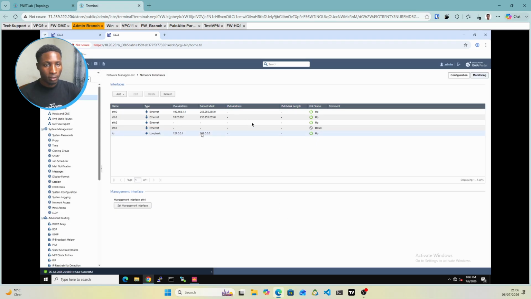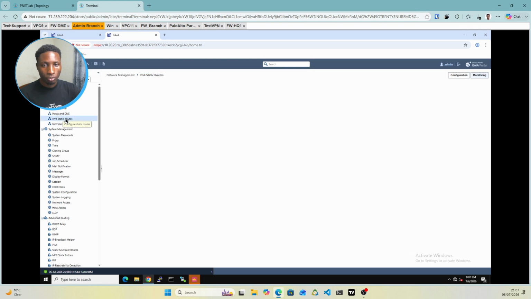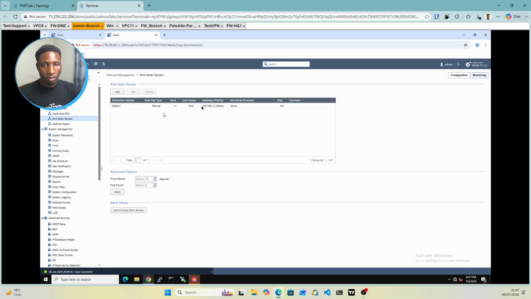So if you just give it a few moments, it's going to automatically get an IP here. We'll just refresh. To refresh, it has gotten the IP address here. So once it gets this IP address, the next thing is we want to check the default static route here. We'll shift the default static route to 0.2, the one that is necessary. I'll just double click here.